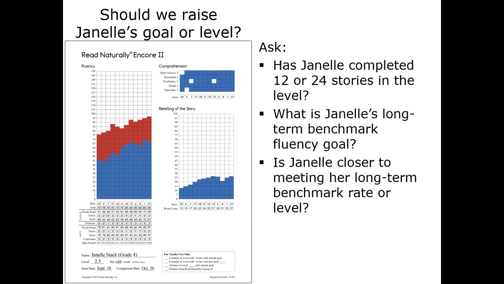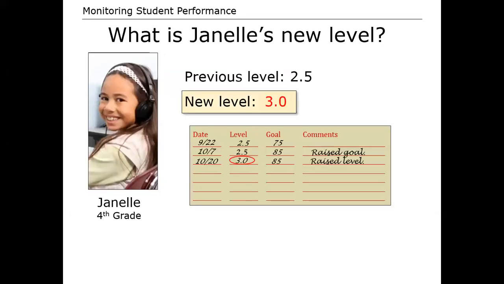Reading growth can be the same way. And when a student is on a trajectory that is accelerated, they are making a ton of growth. Their confidence is very strong. They feel really good about themselves. They have great attitudes. And so be more aggressive with the change when the student is in that type of a mindset. Okay. So Janelle would move up to level 3.0.